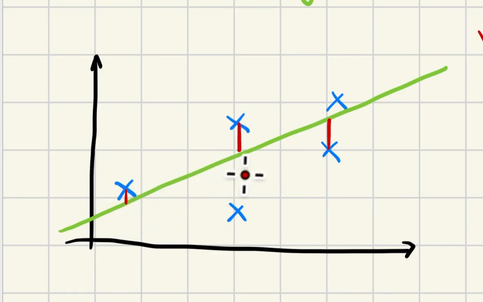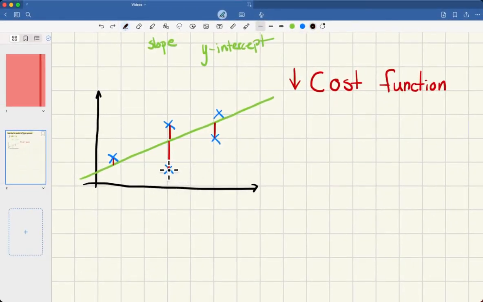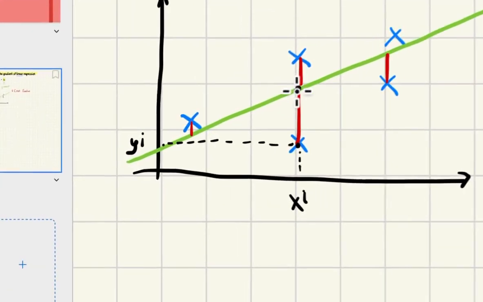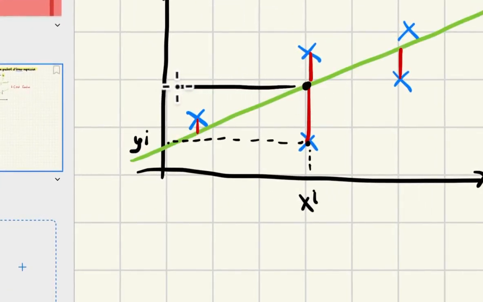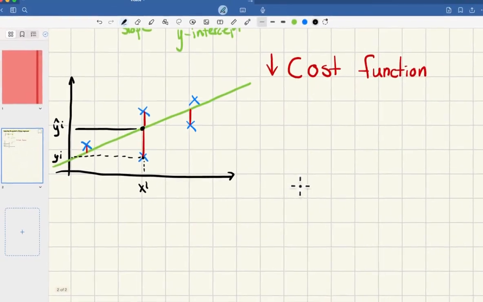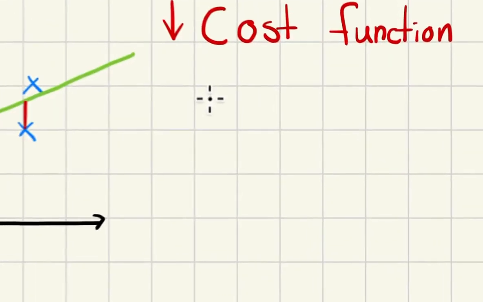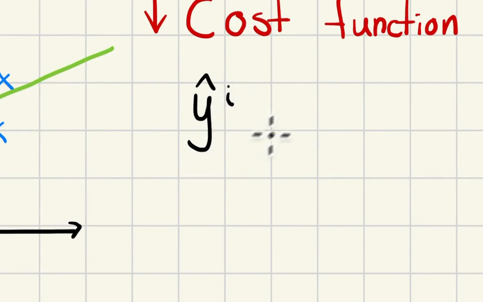So for example, here we can draw this distance where for one of these data points, I might pick this point right here that is at some location xi and some location yi. And this is our ground truth label, that this point is at this yi, but at this xi, we can see that our line is going to give a different answer, our prediction for this example. And to get the difference, or the distance between them, we can say, well, what is the distance between our predicted value y hat and the actual value, or yi in this case.